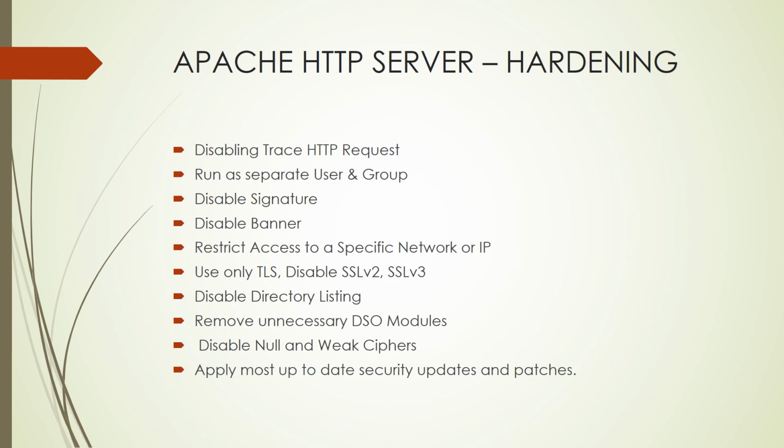The next step is disable null and weak ciphers. It allows only strong ciphers, so you close all the doors to those who try to handshake on lower cipher suites. And the next, not the last but the least, is to apply the most up-to-date security updates and patches. It is really important that you keep up with the security updates because it helps you secure your server.